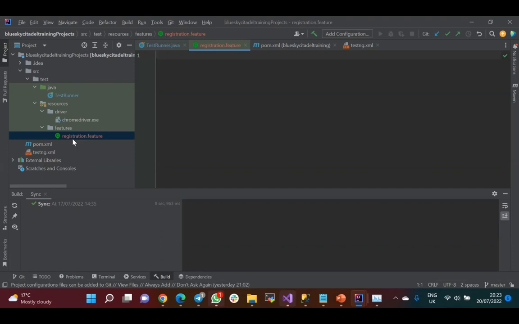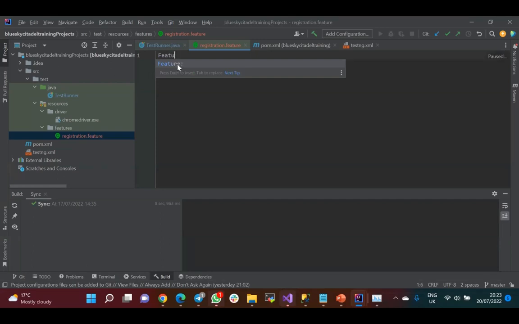So now the other thing I'm going to then do is write a sample of how we write the Gherkin in my registration feature. And to start with that, I'm going to write feature.